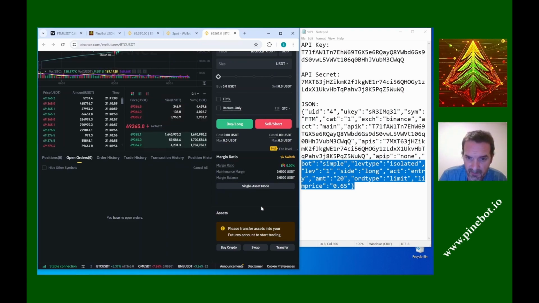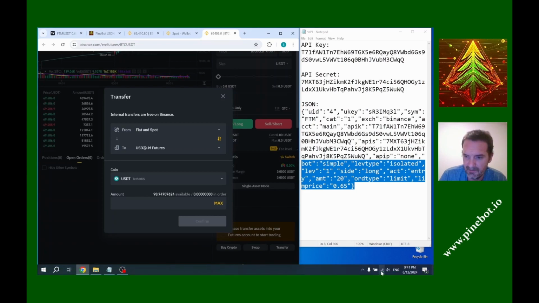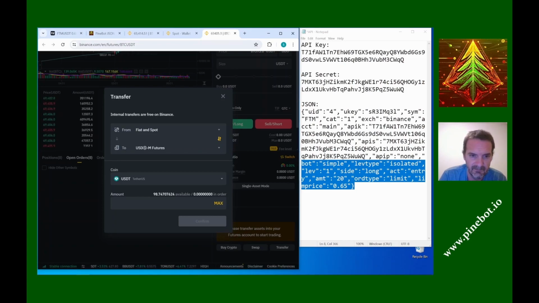So we're going to come over here. Please transfer assets. We're going to transfer this from fiat and spot to futures, and we'll go ahead and transfer max. Confirm. Transfer failed. Please check if the balance is sufficient. What are you talking about? Why did it fail? Let's try it again. It's not working.